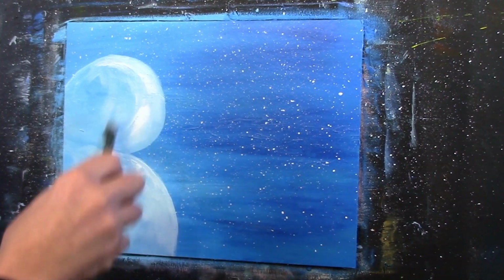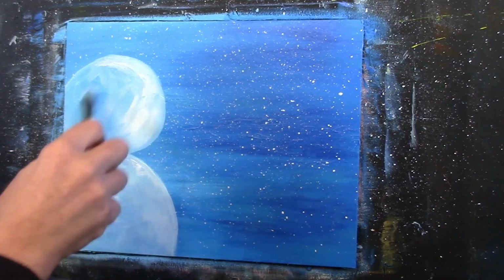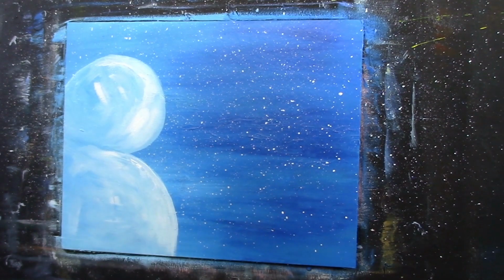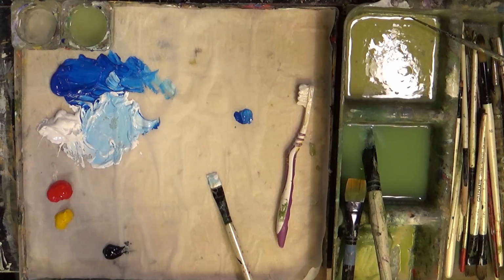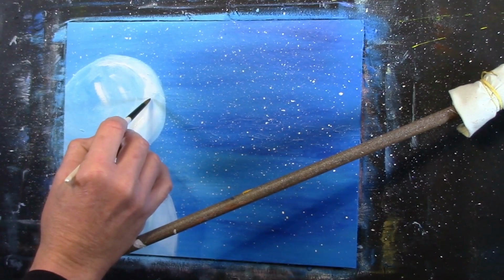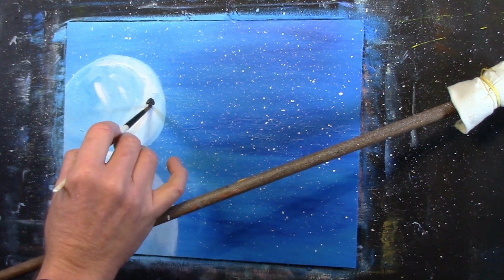So I'm just going to put a bit more brightness into this snowman, just like this, before I dry it off again. Before I do that, I'm just going to get a detail brush, and a little bit of black. I added a little bit of black to my palette, by the way. I want to put an eye in, because he's got a coal for his eyes, so this is just a bit of coal for an eye. There we go.